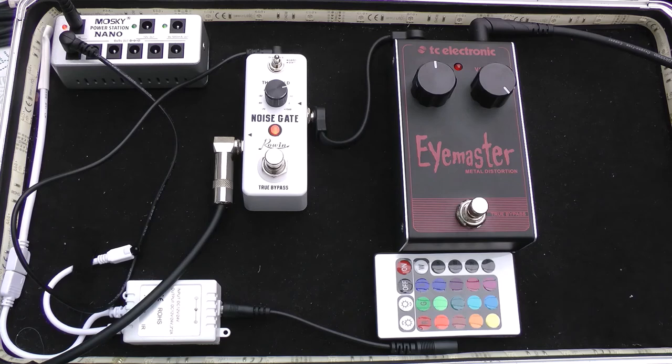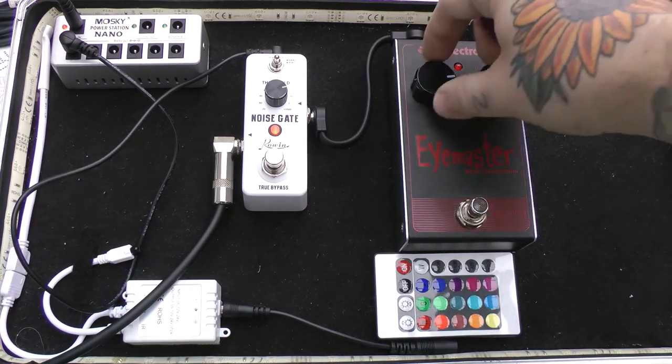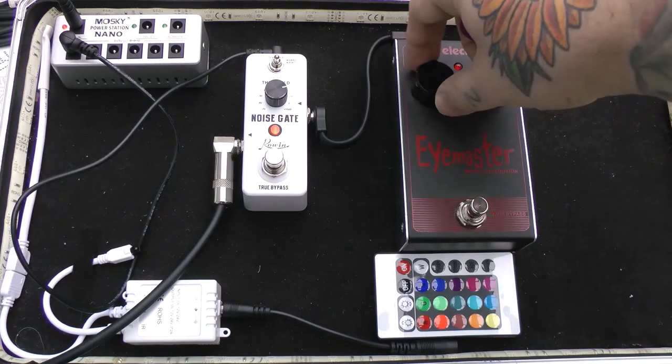Again, same thing we had with the 7-string, it's not the most inspired sound, it's kind of obviously what you expected with this pedal, especially from the last test. Just a bit more gain, a bit of a fatter sort of bottom end, that natural EQ of the Eyemaster pedal. So let's turn it up to around 3 o'clock. Yeah, slight fluctuations there, especially with the noise gate. Now full gain.